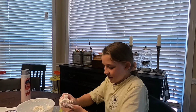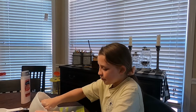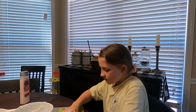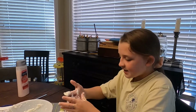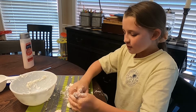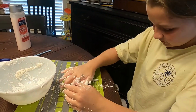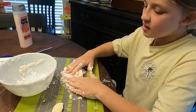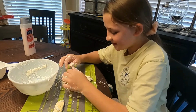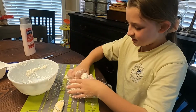It doesn't really stick, but you know, you could always add more cornstarch. There's some more in the bowl. So that's nice. So it's kind of like oobleck, but not, you know? Because it's more like slime than oobleck. Yeah? But well, there's not really good pops. But it does stretch. You've gotta get it mixed up really good.